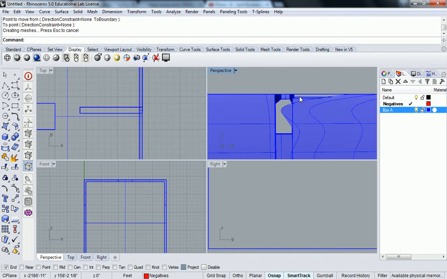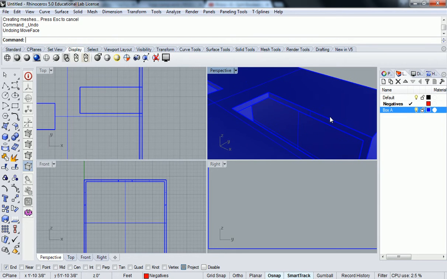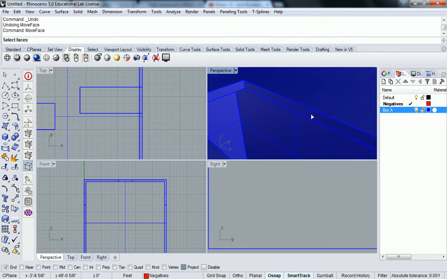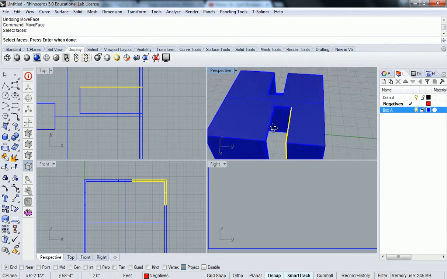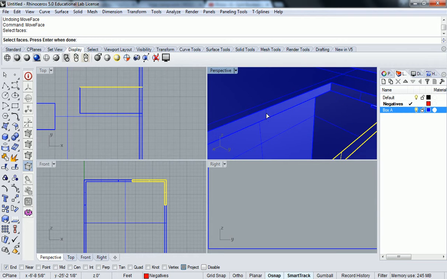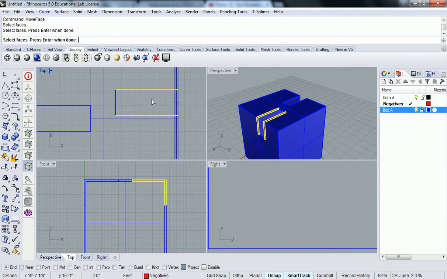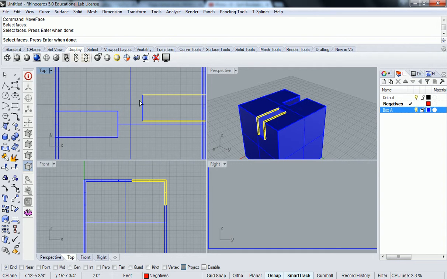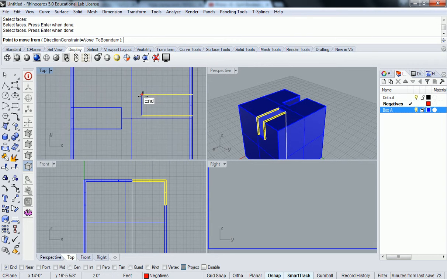So now, how do you do it correctly, right? When I do a move face, I'm going to select the inside face here. I'm also going to rotate around, select the opposite face, because I know it's the right size, I just need to move it down. I hit enter. Because project is on, it doesn't really matter where I select. I could actually select on the object itself and move it down.